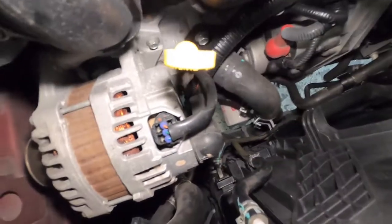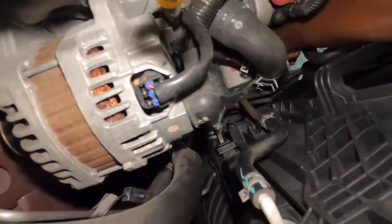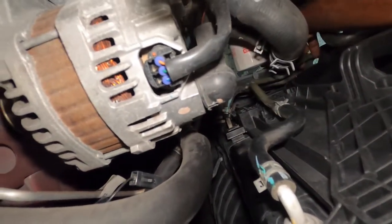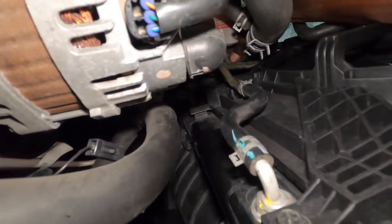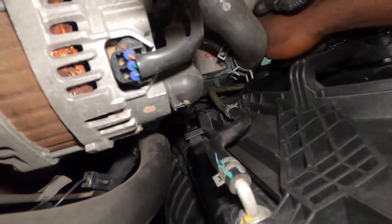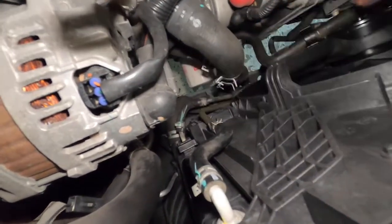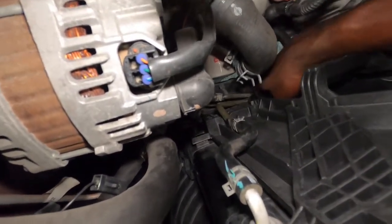So guys, we're down in here. We just want to make sure we have everything back in the holes that they're supposed to go. So put the line back in those clips and put this clip down here at the bottom, back in that hole right there. And put this one right here and put this down in there like that.